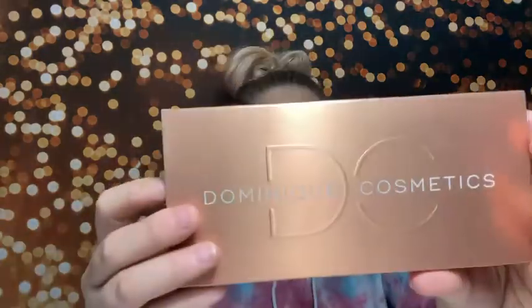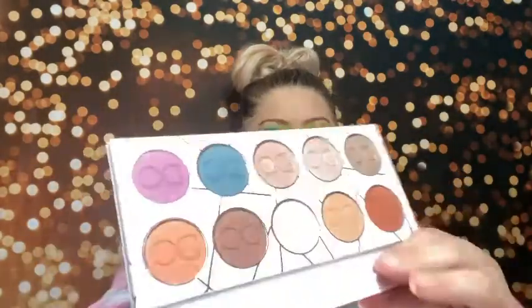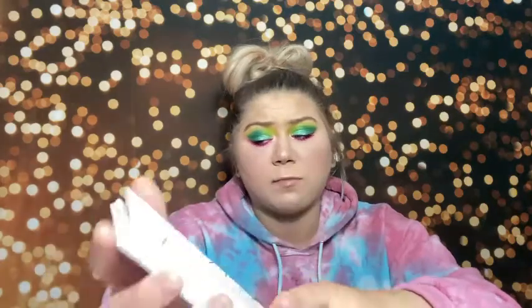The first thing I have is a box — it's a mismatch of everything. The first item is the Dominique Cosmetics Latte Palette. I open it up and it looks gorgeous. I have been loving Dominique Cosmetics' formula. They have a rustic glam palette that I've been loving. I saw this one on sale for only like $20, so I got it.